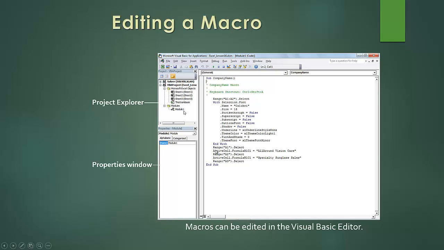Then we come down here with selecting A1 and typing in the words "All Around Vision Care", selecting A2, typing in "Specialty Sunglass Sales", and finally selecting A3 and ending the macro, or stopping recording the macro.